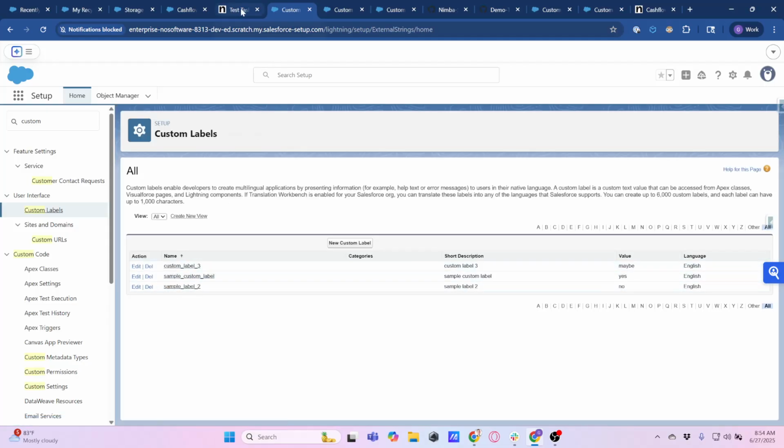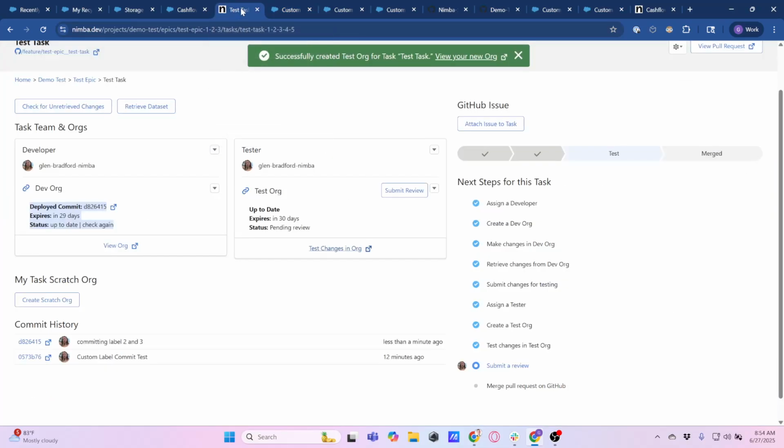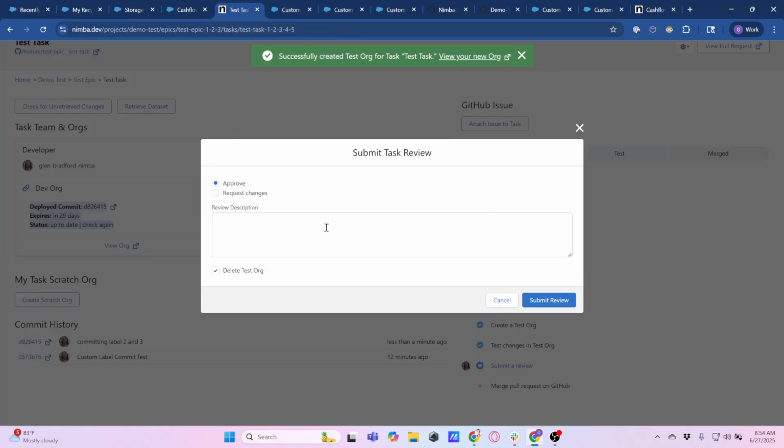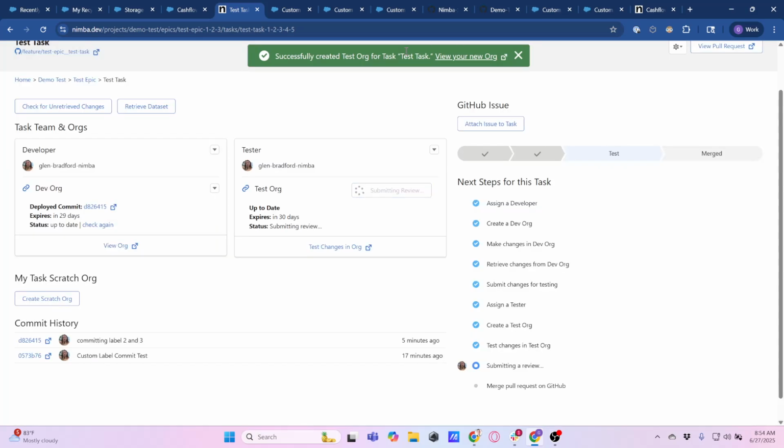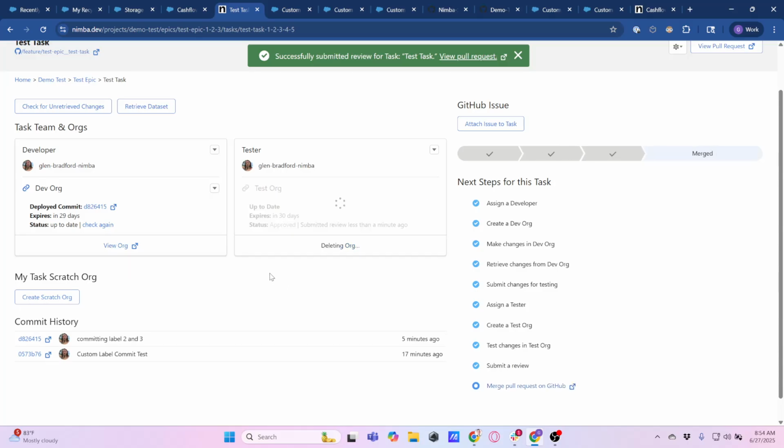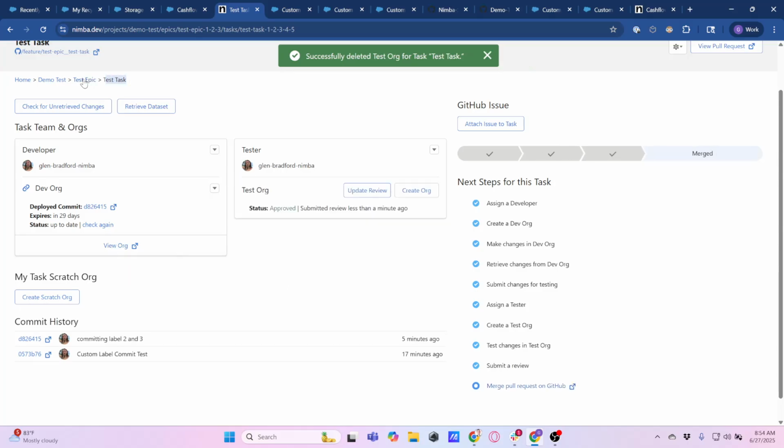I probably need to refresh or something. And then in theory, I would submit a review, custom labels in there. And then you can go and merge this task into the epic and it would be complete. Then the developer would go into Jira and pull out the next task on this epic and spin it up and do it. And that's as easy as it is.